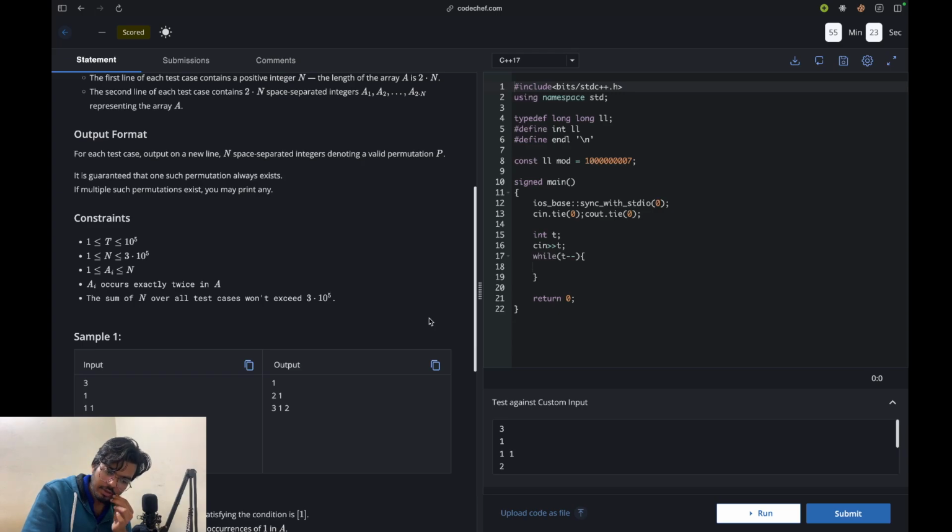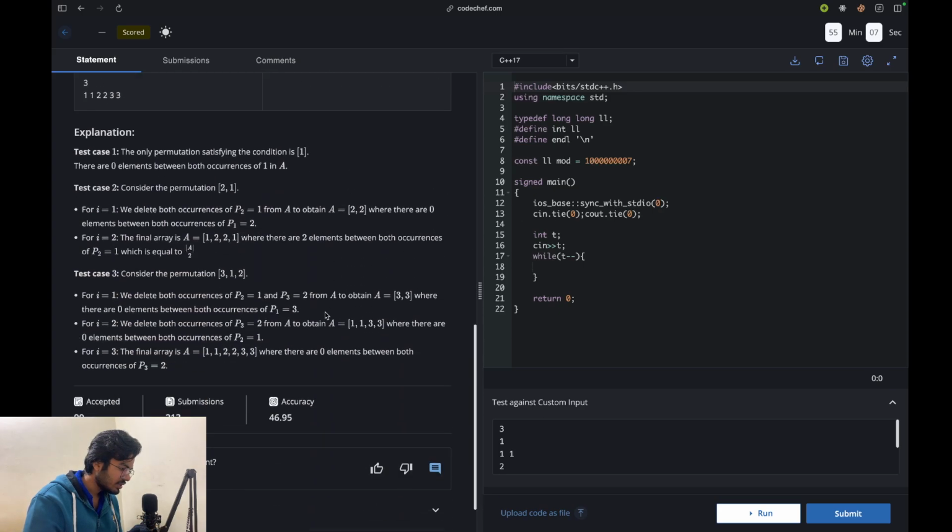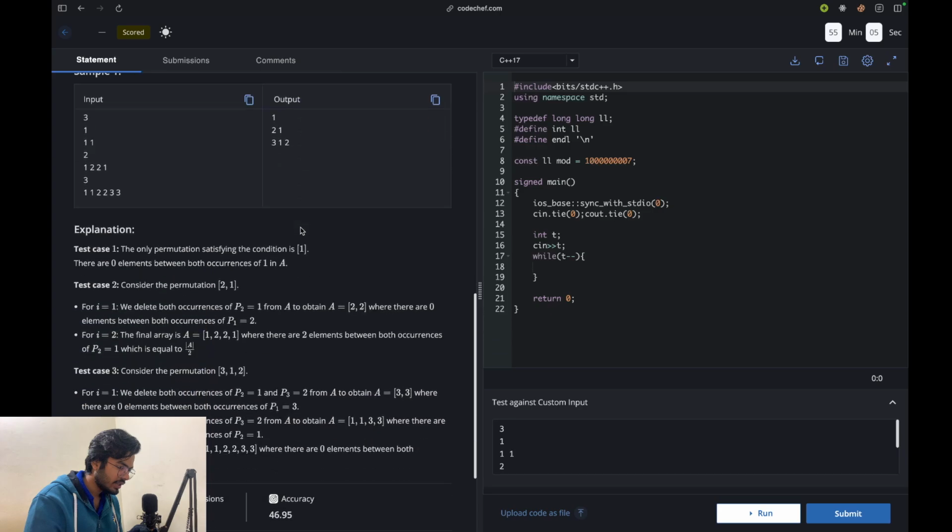So I'll push it into the array. Maybe it will pass, maybe it will fail. What is the time complexity that we need?